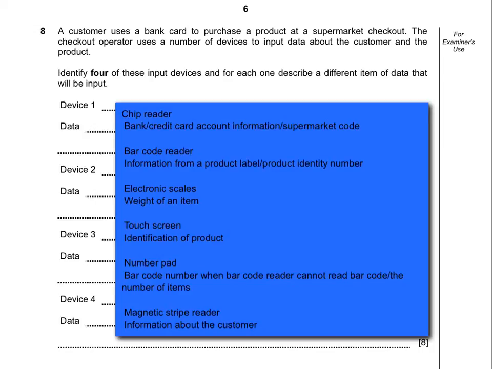and here we have the answer displayed. The first device that we'll talk about is the chip reader. The chip reader is where a customer would put their bank account card, and the device would use the card to transfer the information, such as the code. The next one is a barcode reader. Quite obviously, the barcode reader is used to scan the product label to identify the product number. Every product has a barcode. If not, it can't be a genuine item.